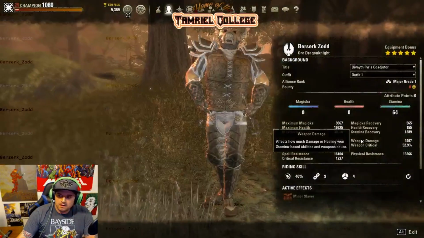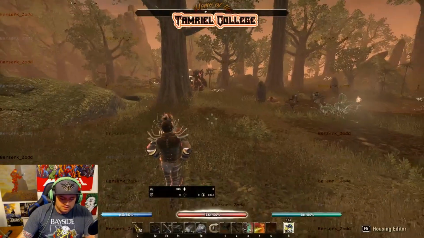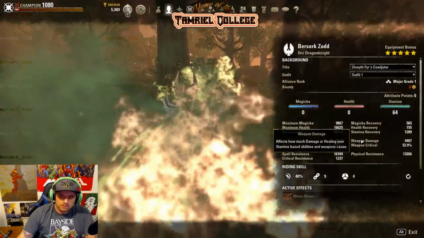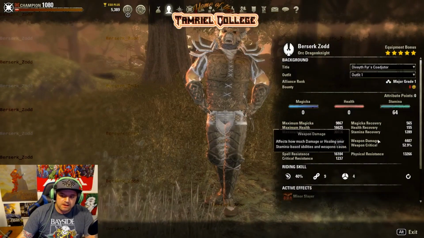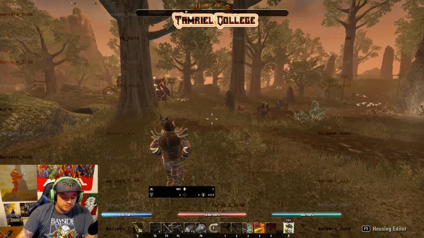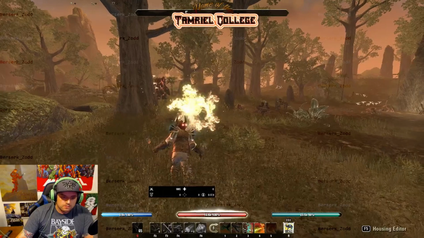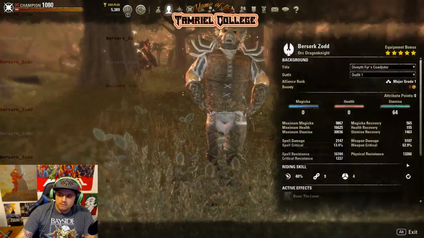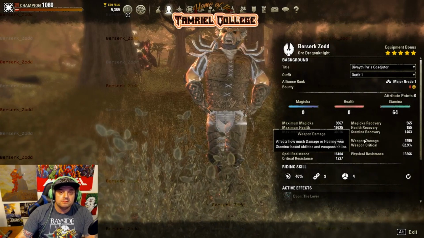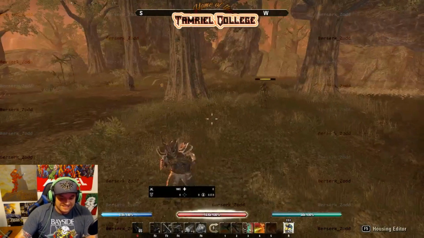So it's 4,400 weapon damage. So we'll cast it again. Let's just cast it 3 times so I can show you. 1, 2. So yeah, 44. Tops out at 44, right? That's without a potion. So if I activate a potion, I'll cast it 3 times. 1, 2, 3. 5,100 weapon damage. That's self-buffed with a potion. That's crazy. That is nuts.